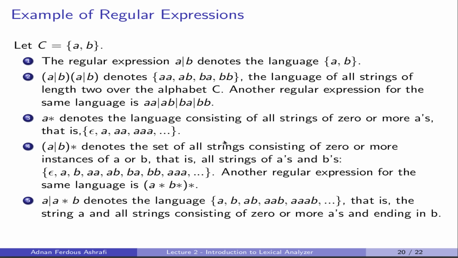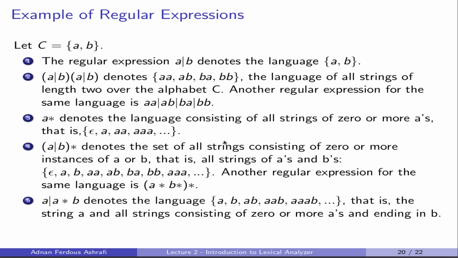So let's entertain the first one. Suppose we have got A from the first A or B. In that case, the second character can be either an A or a B. So that means we have two possible strings, AA and AB. Now let's repeat the process again. If from the first A or B we get B, in that case the second character has two options again, either A or B. So we again get two new elements, BA and BB.